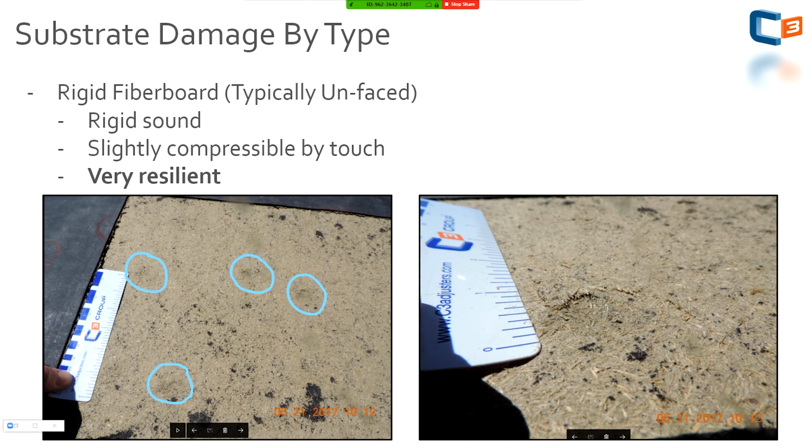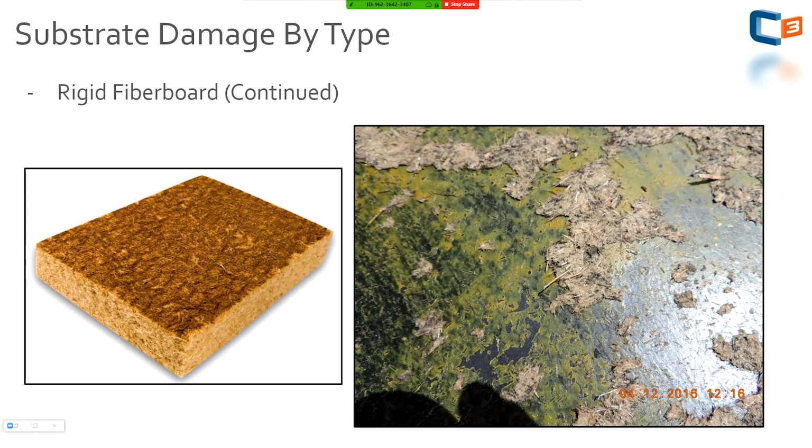We pull that membrane back and we can see permanent depressions. You can see those very easily even if I didn't circle them. And then on the right side, we're just putting a scale next to that and showing that it depressed the material. You can see the deflection downward. You can see the fibers pop out a little bit and fracture. And here's what I'm talking about on the left-hand side. These are primed generally right out of the factory, so that really allows them to accept adhesive for adhered applications like a lot of the single plies and the EPDM that we just saw.